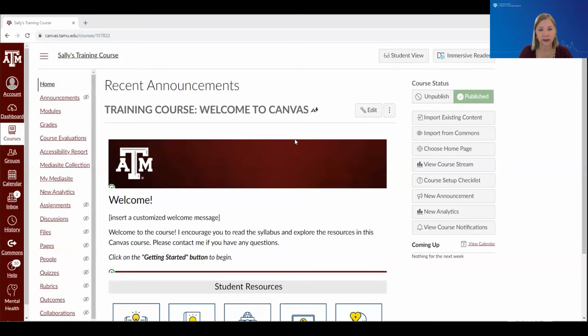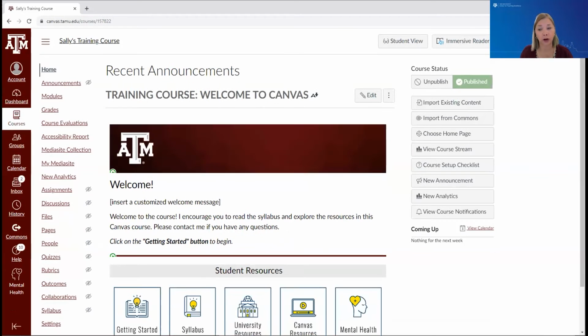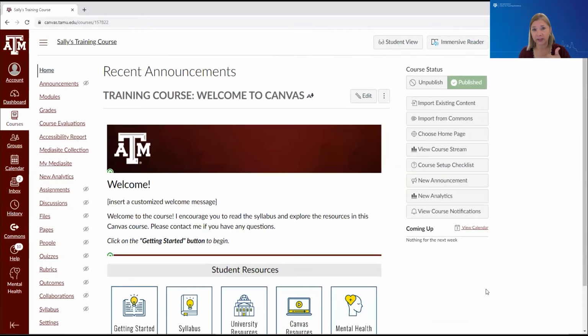So this is an example. This is what the Canvas template looks like, and it's loaded into every course automatically, regardless of whether you are a face-to-face instructor, fully online instructor, or somewhere in between. Every course gets this template. And everything I'm telling you about using Canvas applies to any course, regardless of the modality. So this particular Canvas template, actually, this is not the one I wanted to share. Please forgive me. I wanted to share this one.